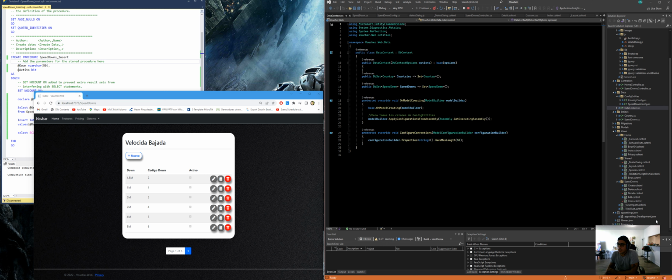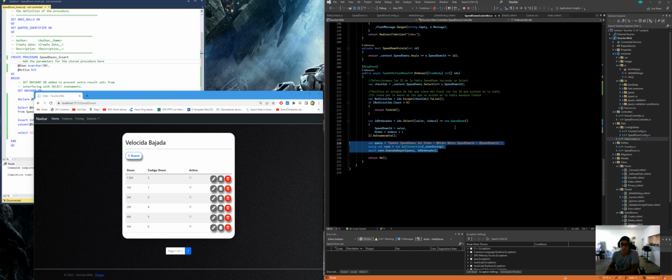Entonces, aquí ¿qué estamos haciendo? Vamos al SpeedDownController y le decimos, oye, vamos a hacer este query, y este query va a hacer el orden en que nosotros lo vamos a manejar. ¿Bien?